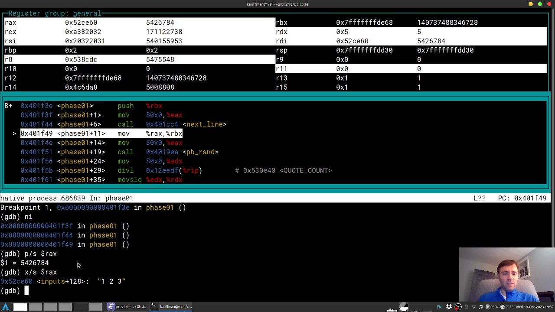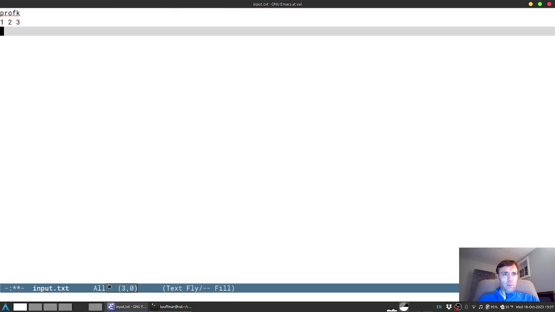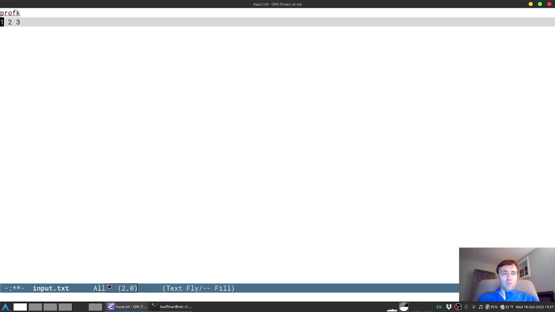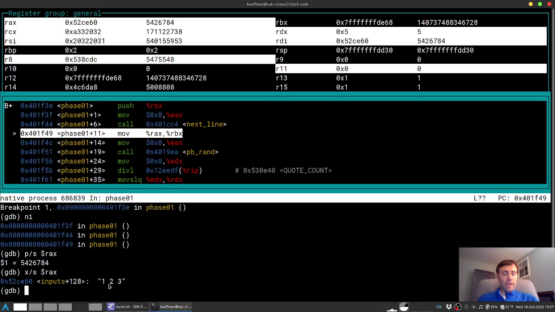Oh, okay. And this is giving me a hint that this is actually a known location. It's some distance off of where inputs is at, some global variable. And it's 1, 2, 3. And that matches up with our first input line, 1, 2, 3. So apparently this first one is reading the first line as 1, 2, 3. And to that end, no great surprises there.